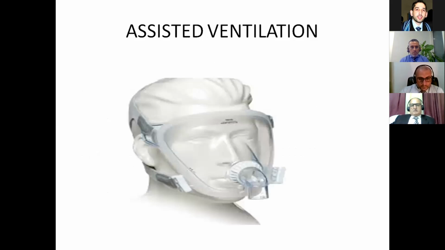So you can see this full face mask and you have a single limb, and you're not able to see it clearly, but here there is an expiratory port over here. So this should not be used when you're using it for a COVID patient. This is not supposed to be used. This limb can be changed, or you can put a seal over here and then you put a Y connector over here. So you will have an inspiratory limb and an expiratory limb. And on the expiratory limb, you just put a HME filter and leave it open to air. And you have got special exhalation valves also. If you are able to get it, it's well and good. But otherwise, you can just put a HME filter on the expiratory limb.